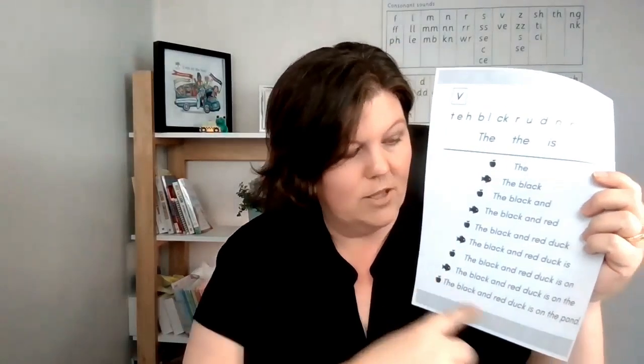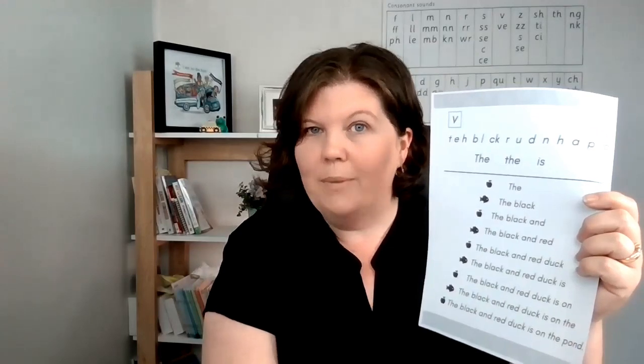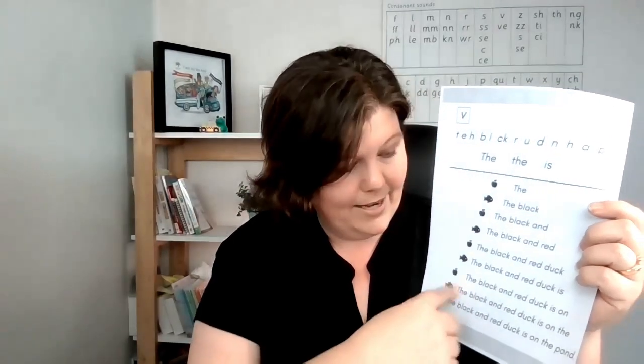Now, there are 3 levels of sentence in the lessons themselves, but the sentence included in the practice book is the highest level one, because we want everyone to have that opportunity where appropriate to stretch. It's not about everyone doing the same, it's that everyone gets to stretch. And so even our students who within the context of the lesson maybe were okay with the number 2 sentence, because this is just adding 1 word at a time and it's partner practice, there's a really good chance that they can actually get to do this longer sentence and build fluency. But you again will make those decisions as a teacher about what is important for your class and your students, because you know them best.